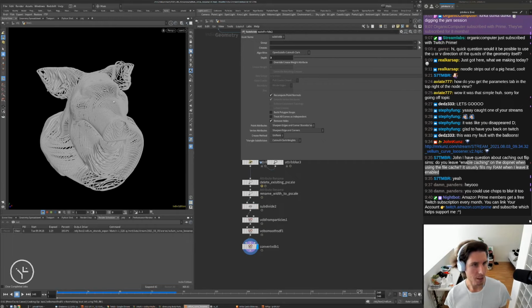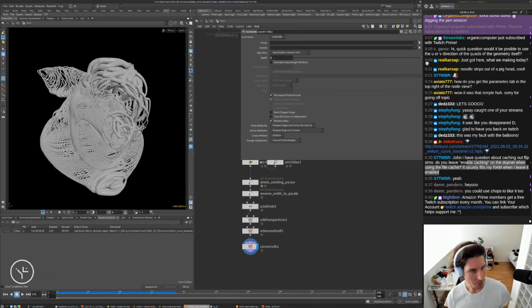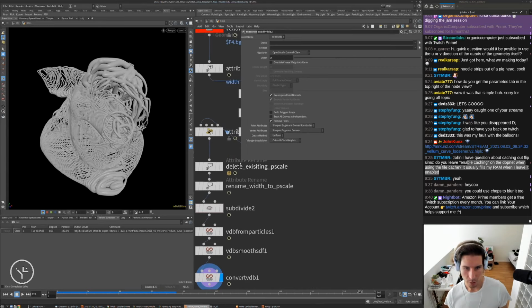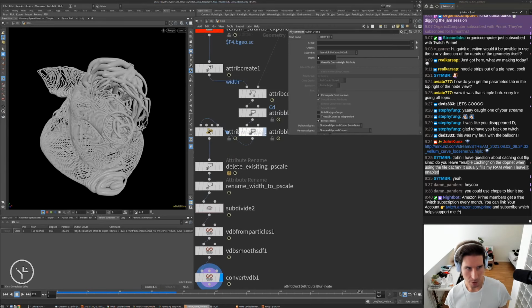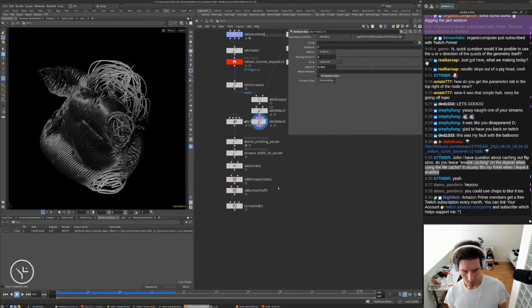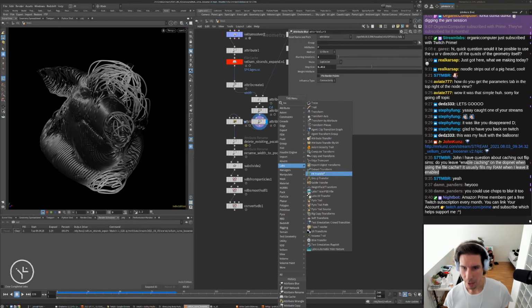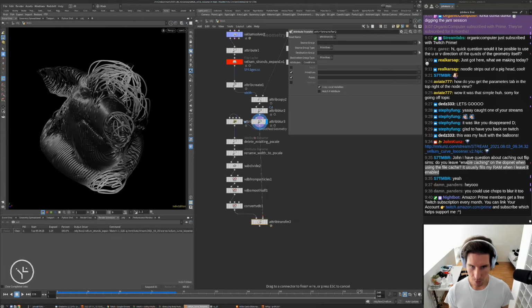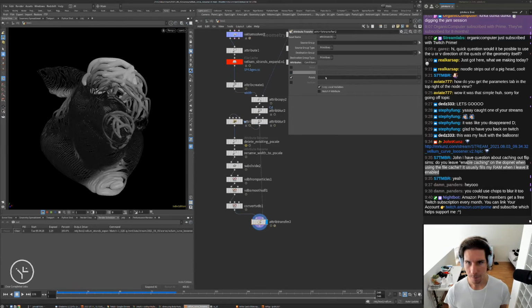Let's try to find an interesting frame. This one could be cool. I'm gonna try to hijack this color as well. So we can do attribute transfer down here, and just get the color.